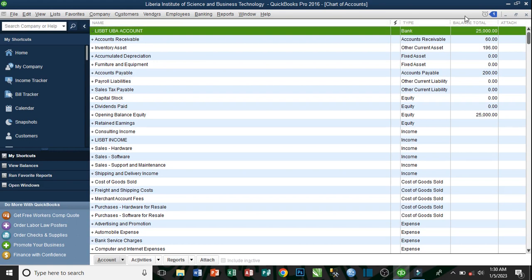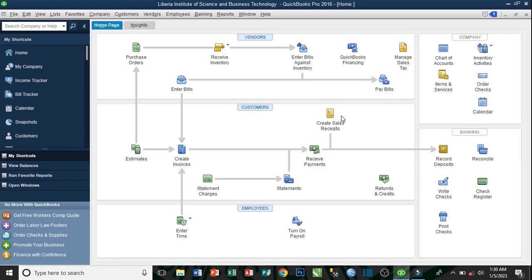Okay, so you can close this area. This is how you set up some of this information. Next time we will also talk about how you enter bills and pay your bills, how we receive money from our customers, which is receive payment, how we record deposits, how we reconcile, how we write checks and refunds, and how we handle employees and classes and other stuff. We will talk about that.